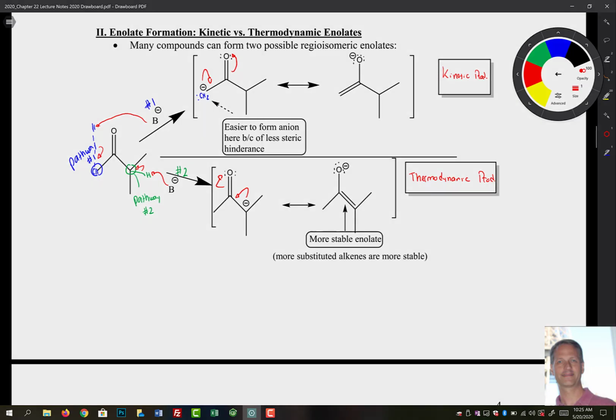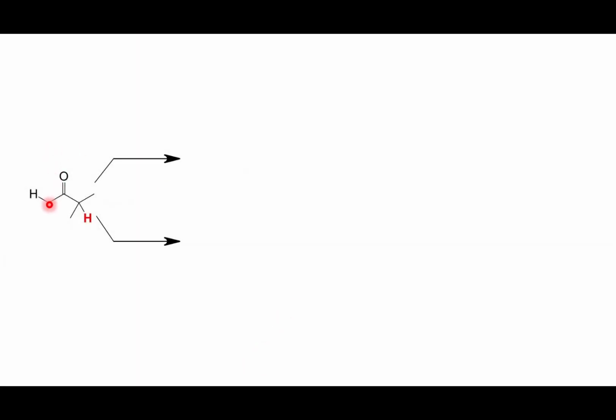Now, there's more involved here. Okay, let's take a look at this ketone here. This ketone, as we saw before, has 2 positions in which we can do a deprotonation. If we deprotonate over here on our left-hand side, our negative charge ends up at this position, and through pushing electrons at this spot up to our oxygen, we get this other resonance form of our enolate. This red H that's here can also get lost, and when that happens, it puts a negative charge at the carbon that H was attached to, and through pushing electrons, making a double bond here, moving those up to our oxygen, we get this resonance structure.